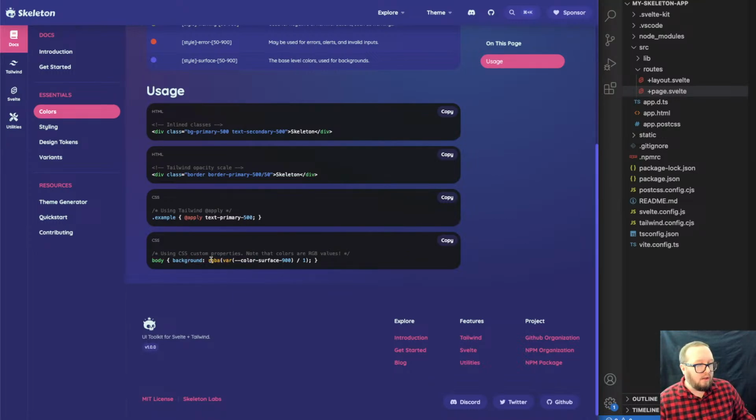We can use, like I was talking about, the RGB value, the variable of that kind of named color value, and then if you want to do the alpha channel. So this is kind of like what Tailwind is doing under the scenes for that particular color value. So just some cool stuff there.